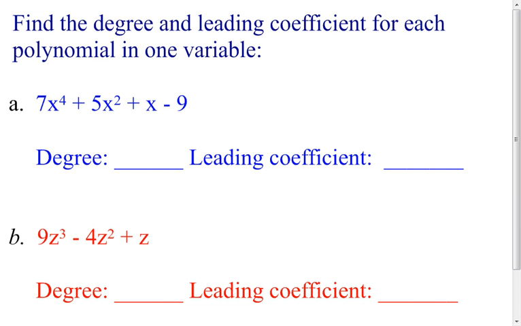All right, here is an expression, and we want to be able to identify the degree and the leading coefficient. So for the degree, you're going to look for the highest exponent in this expression. This is the term that has the highest exponent in it. It has an exponent of 4, so the degree is 4. Here's the exponent right here. The leading coefficient is the number that's out in front of that term. So the number that's out in front of that term, of course, is a 7.